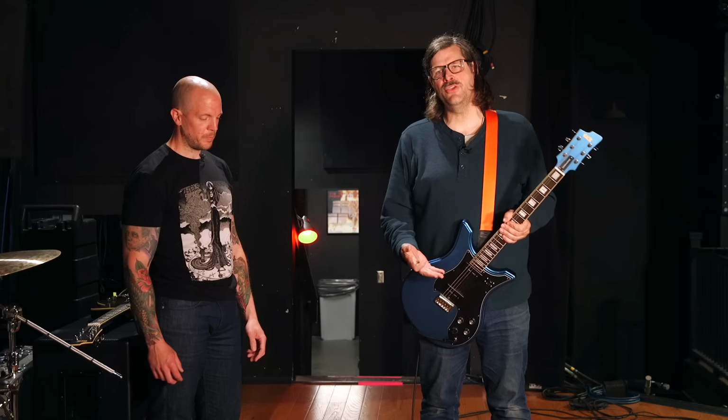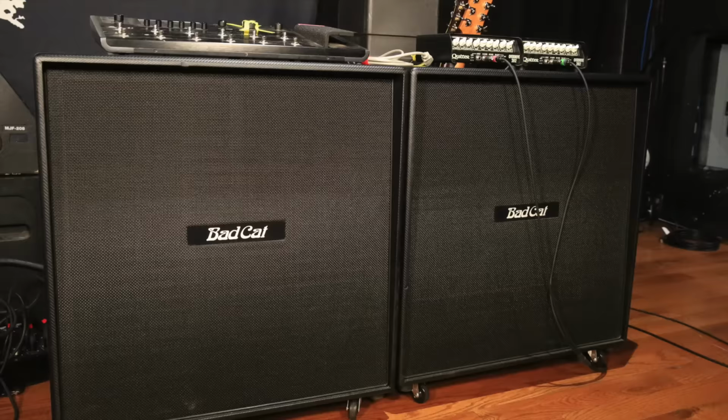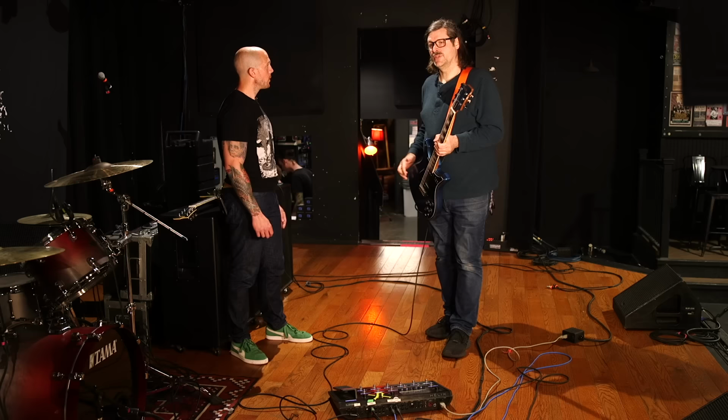Anyway, that's a little side note. I'm not using full range cabinets on stage because it's more common to find guitar speaker cabinets, so I don't want an IR going to my speaker cabinet. I want a pre-IR signal going to my speaker cabinet. If I didn't have these nice Bad Cat cabs and these Quilter amps and we flew to a backline situation, I can plug into the effects return of any dual rectifier or whatever they have at the festival, and I'll be fine for stage volume. It just so happens that this stuff sounds really nice and I'm happy to have it on stage with me. And these Bad Cat cabs are super cool too.